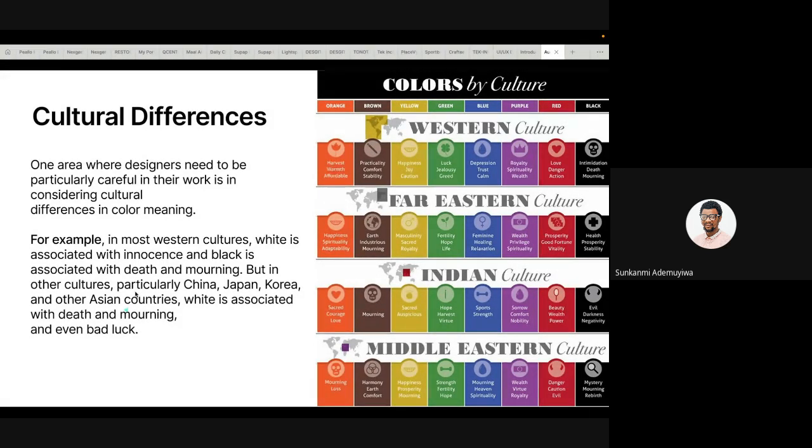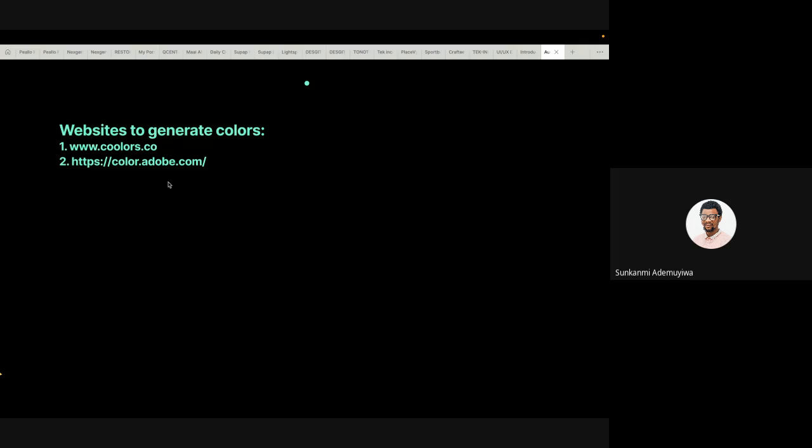So if you are a designer, probably some of you will eventually get a remote or foreign job working with Chinese or Asian companies. You should understand all these, so that when you are designing for them, you know what to do. If you use this or that color, what is attached to their culture? What is the cultural belief attached to a particular color that you are trying to use for them?